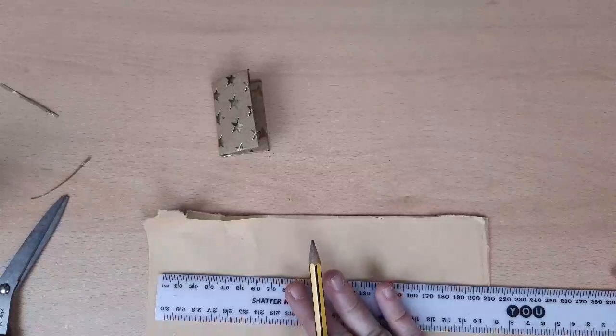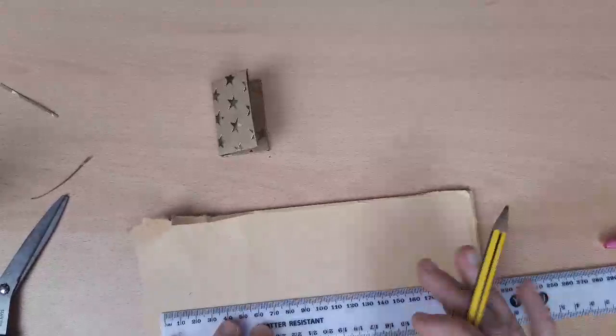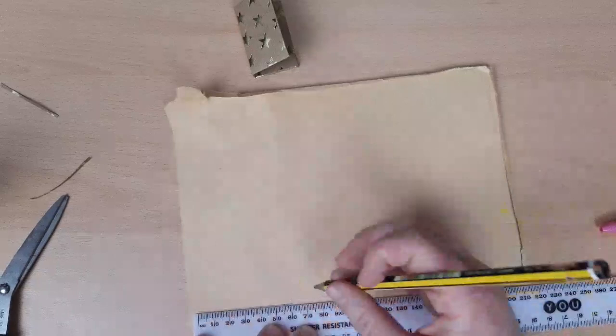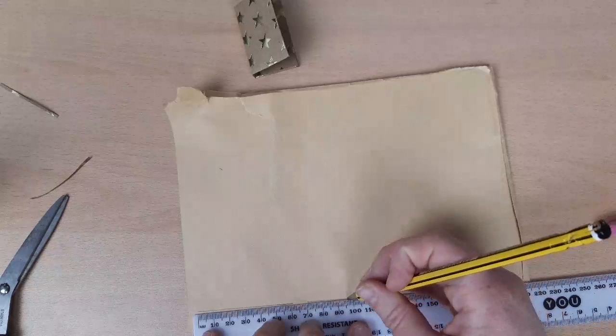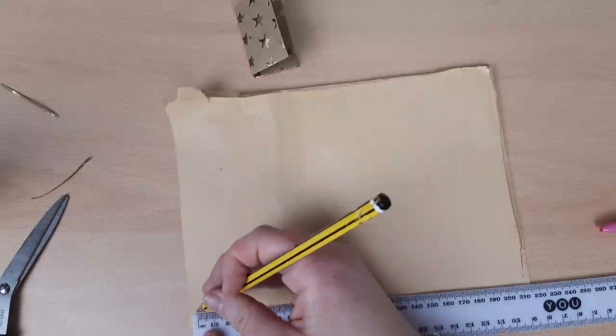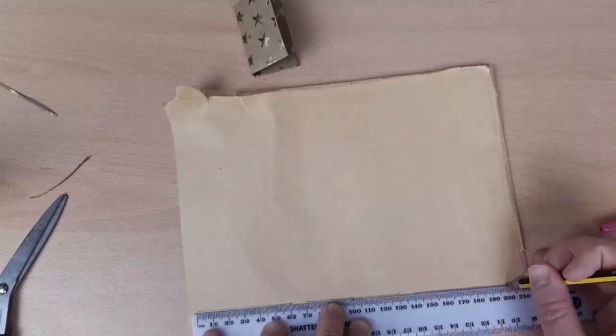So they're going to be, because we're going to fold them in half, so we've already discussed this, they're going to need to be 6 centimetres wide because you're going to fold them over. And we'll go from there. Whoops. Keep it straight, Gem. I'm just using an envelope because I wanted my pages to be brown because I knew I was using this bit of gift bag. But you can use whatever you want. Six. And then we'll do six there.